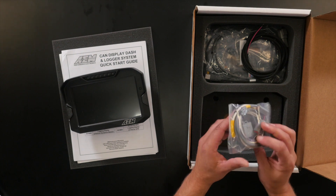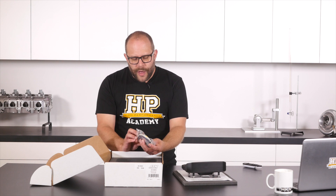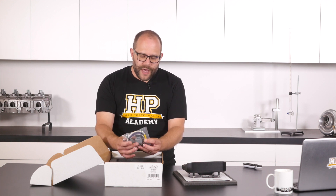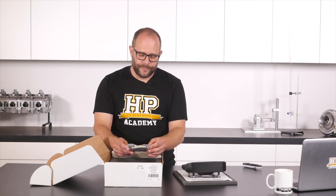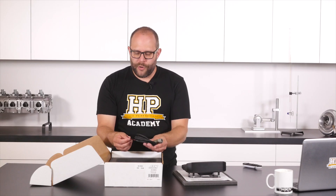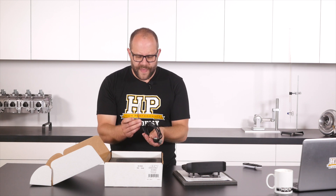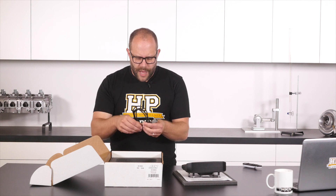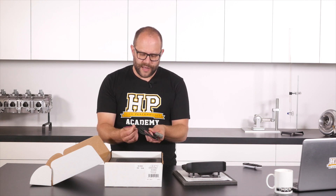So the other bits and pieces in the box. First up we've got the DTM 12 connector which AEM have broken out into their AEMnet 4 pin pinout — that's power, ground, CAN high and CAN low. They've also broken out the second CAN bus connection to a DTM 2 connector. There's also a couple of flying leads coming out of this 12 pin connector: one is for putting the dash into night mode, which is another array of brightness settings you can configure, and the other is for lap beacon timing, so you can do lap timing with the dash even if you don't have the GPS options. Next cable is AEM's 4 pin pinout broken out into flying leads for power and ground. When this gets installed in the vehicle I would probably end up trimming it to length and sealing it off with a bit of glue heatshrink.